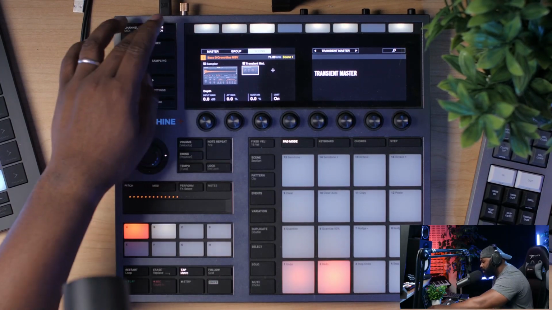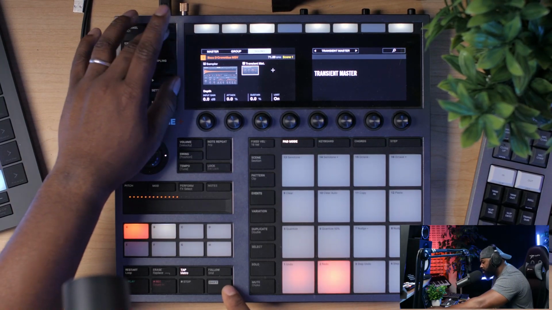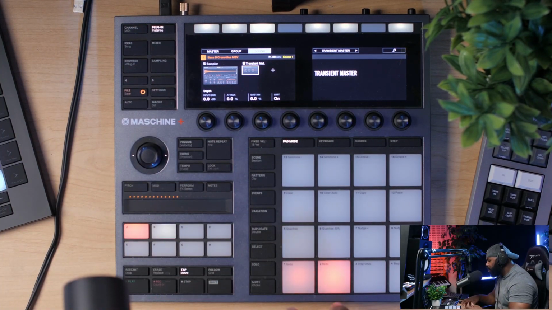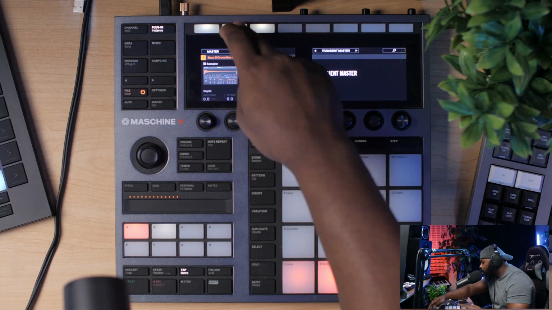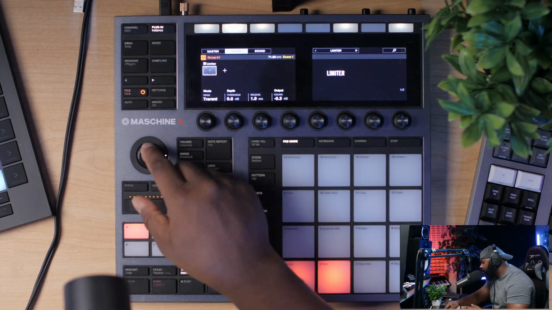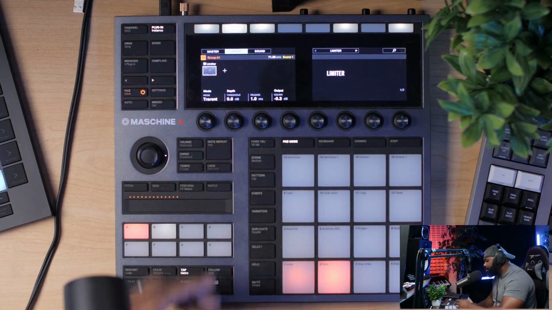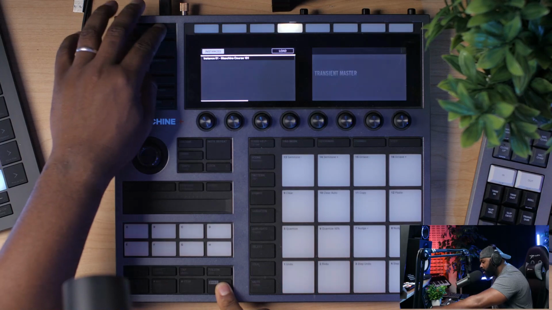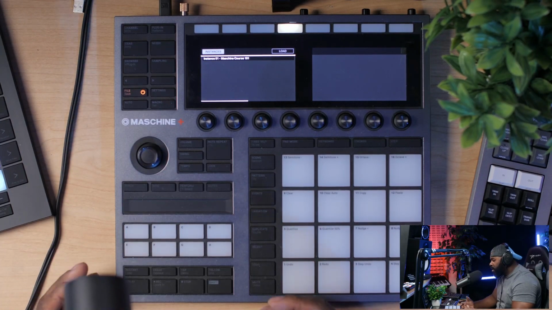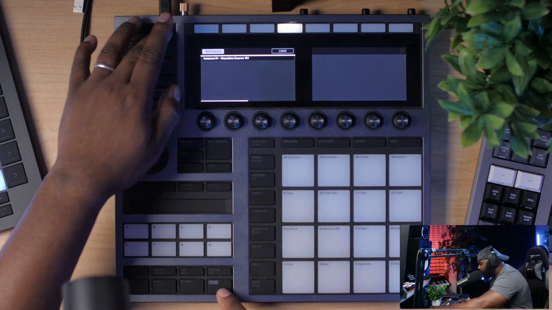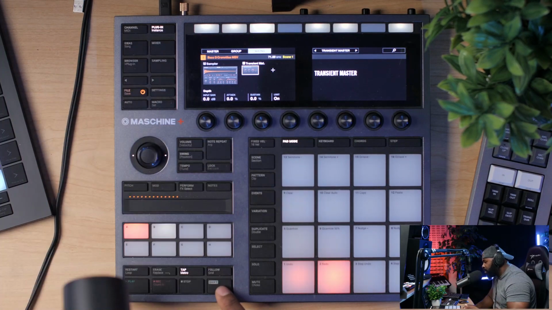Now, I can get back to my plugins just by pressing that, and it's going to show whatever plugin is on that actual sound. Or if I have a plugin loaded in group, then it's going to show whatever is on group. So now for instance, if I hit that right there, then it shows me what instance or project that I'm running inside a Maschine. So I can hit load and load up another project if I want to, but I'm gonna get out of that. Let's hit that right there and load that back up.